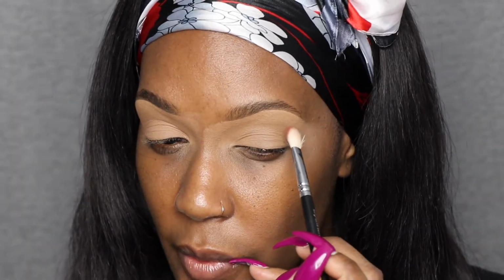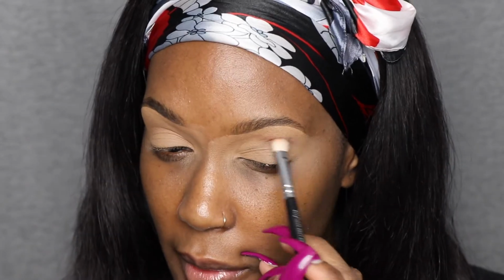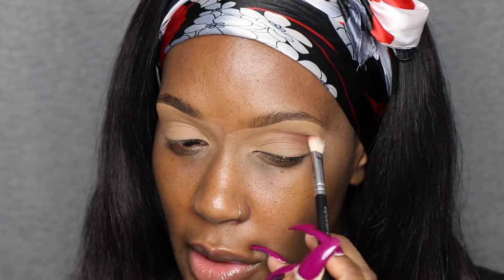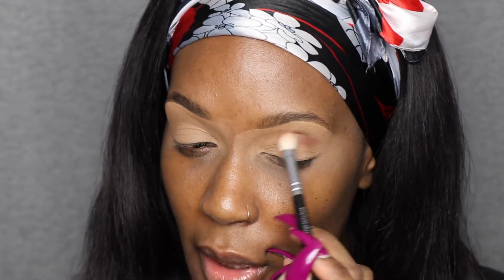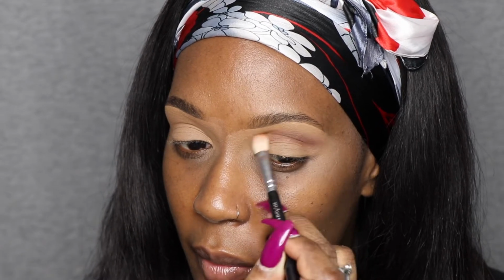I just got a little closer here so that it's easier to see. So I'm going to take this brush into this, ooh, this is quite dark, but we'll work with it. I don't feel like I should have to use another palette to get a look out of this one, especially since it's so expensive. So I'm just blending that back and forth. I'm going to wing it out a little bit so that it goes to the edge of my brow there, you see? Yeah, I'm going to take it up a little bit more.